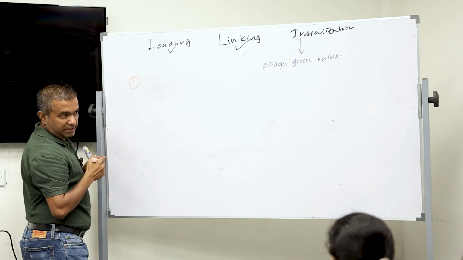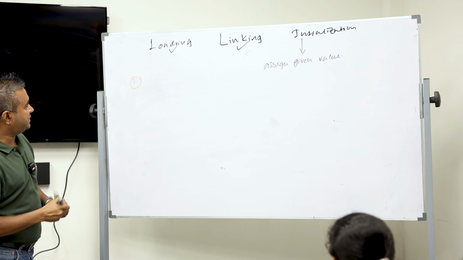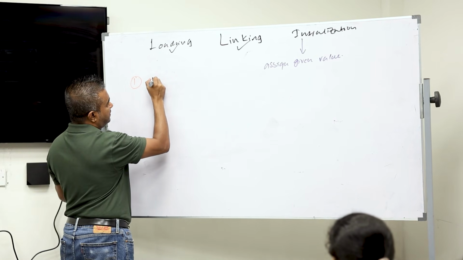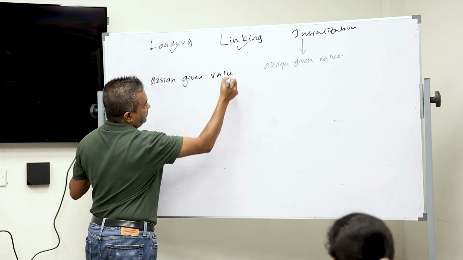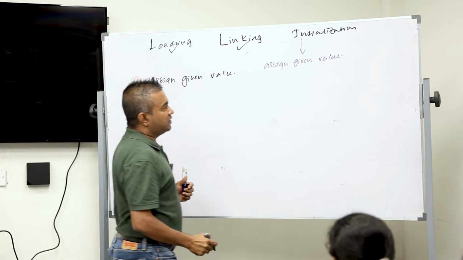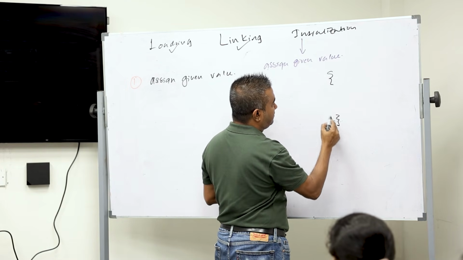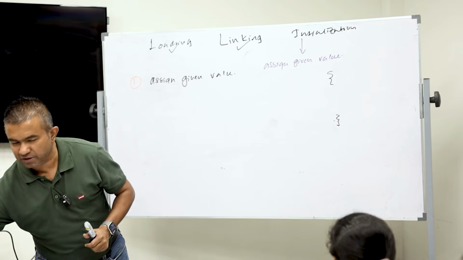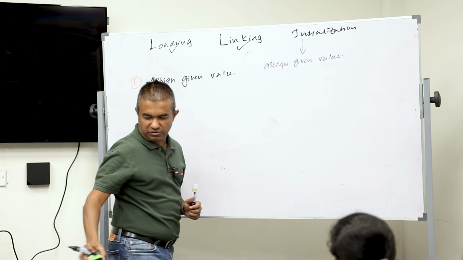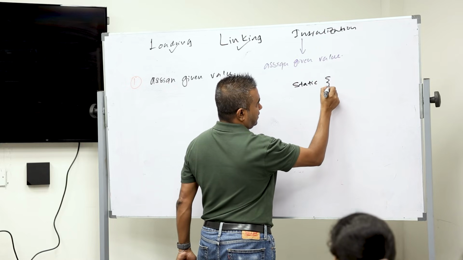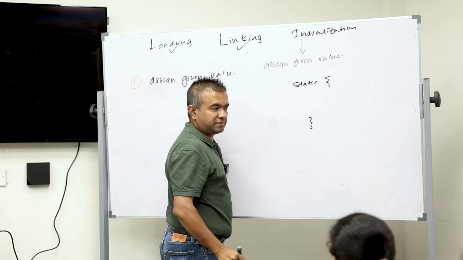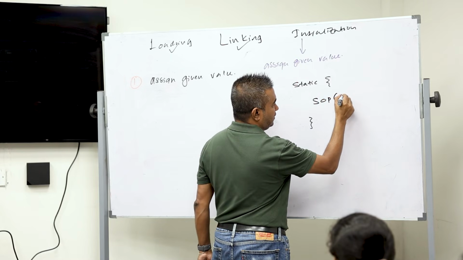So now the first one is that. Since we are done, I'm going to use the board here. So what it does is assign the given value. In Java classes, you can write something called a static block. This is how it goes: you can have something called static, and then you can write something inside that, like System.out.println("loaded").